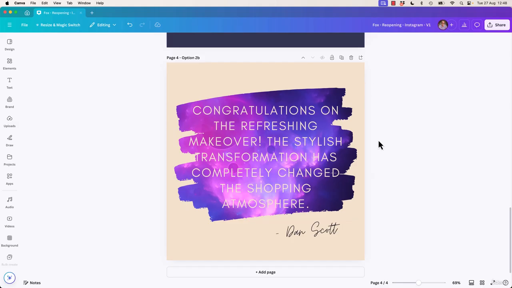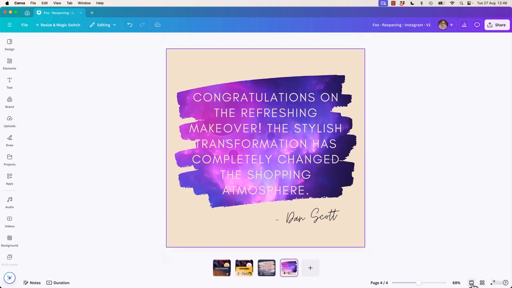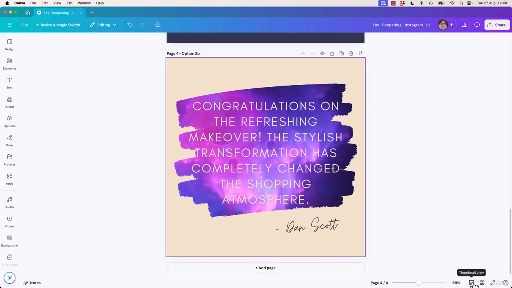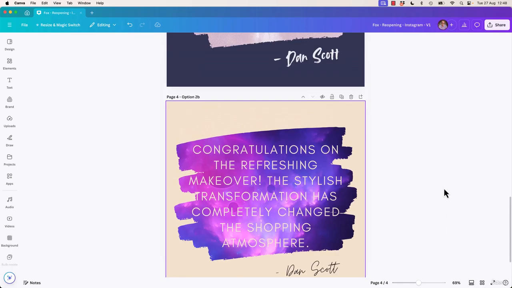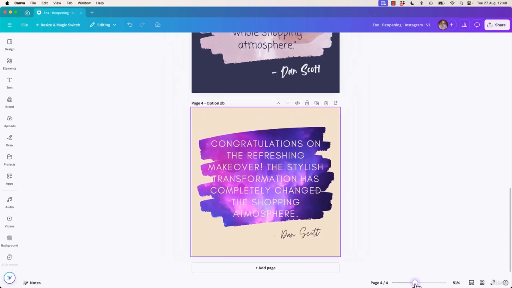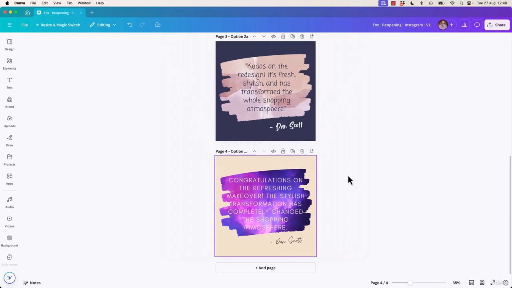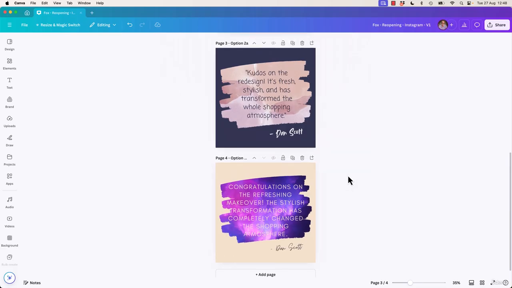Taking a screenshot of two of them is a little bit tricky. I'm on, not scroll view, I'm on thumbnail view. No, I'm on scroll view. Okay, so click it so you can scroll up and down, and then you can just lower this down until you can see both of them, and then take a screenshot and upload that to the class projects. So on a Mac, it's Command-Shift-4, okay, and I can just drag a box around it, and it ends up on my desktop.